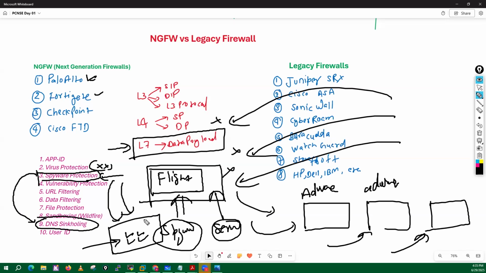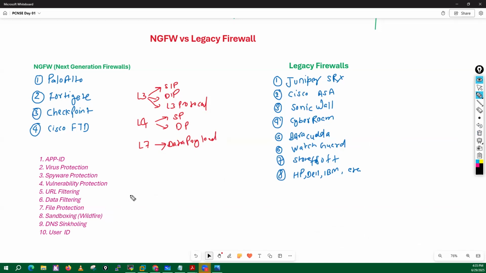My firewall has that type of intelligence. If it sees any malicious request going towards malicious DNS domains, it will block such requests right away. So that is the benefit you get with regard to those spywares.